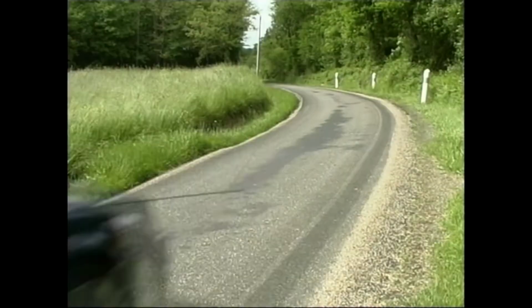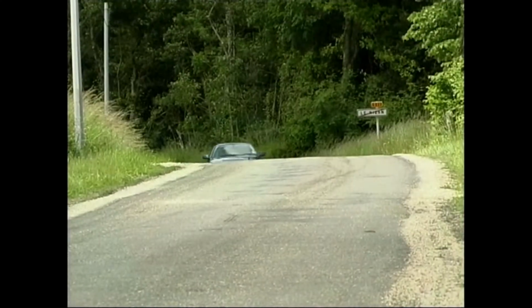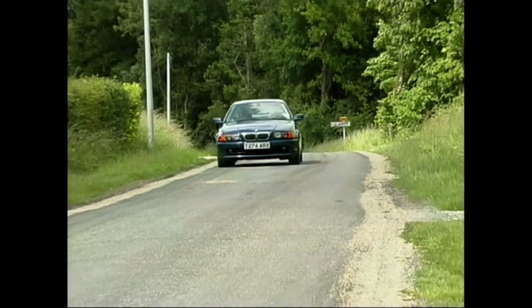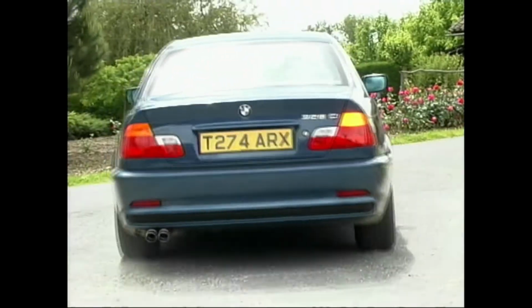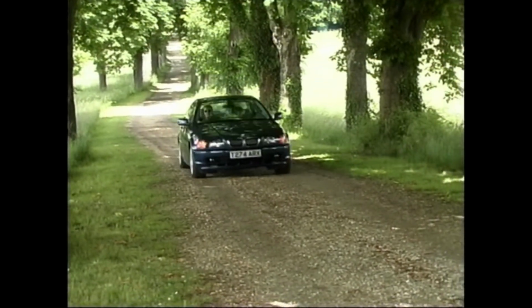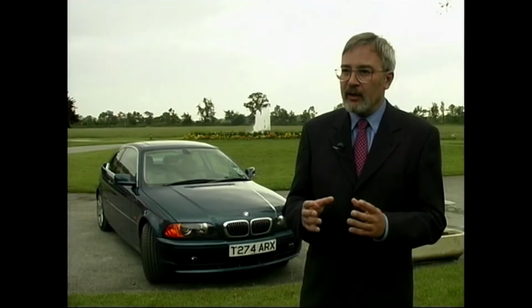We came in '92 with the previous car, and it was the first proper coupe that we had built, and immediately the market expanded. And a lot of competitors have now followed us into that sector. So it's gone from around 16,000 units a year up to 35,000 units a year, and we have 25% of that market. So we've actually, as you rightly say, have a fair stronghold on that market.